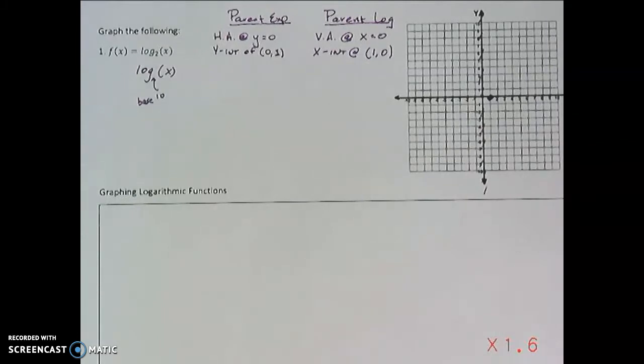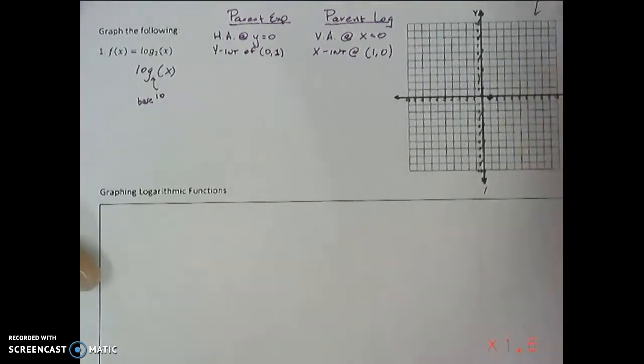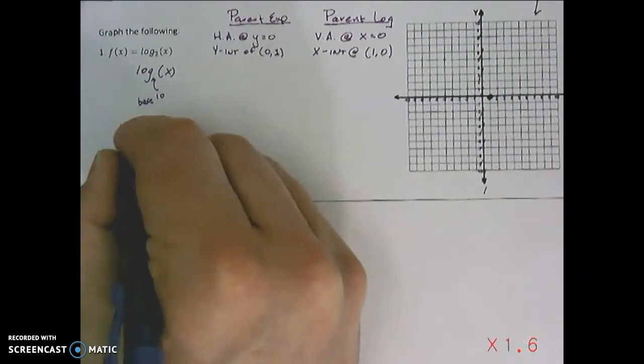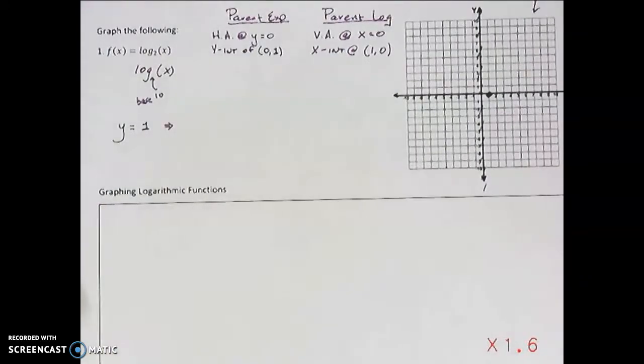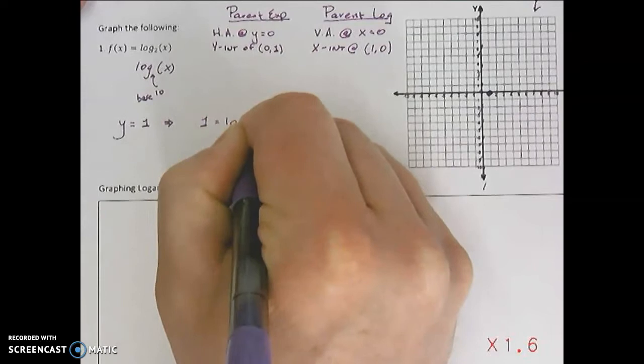Now here's the deal, guys. If these are inverses, the way we found our other points, our table of values for exponentials, was by plugging in x and solving for y. Here, we're going to do the inverse of that. We'll be plugging in for y and solving for x. If we think of the general shape, we know that going away from the asymptote will be points above this point. This has a y-coordinate of 0, so let's plug in a y-coordinate of 1 and see what happens. We'll get 1 equals log base 2 of x.